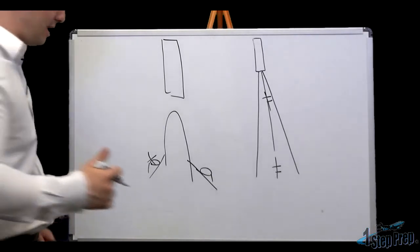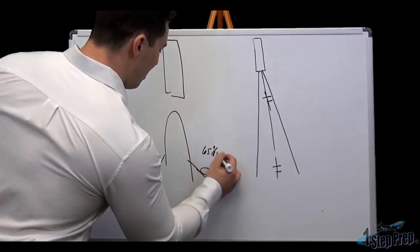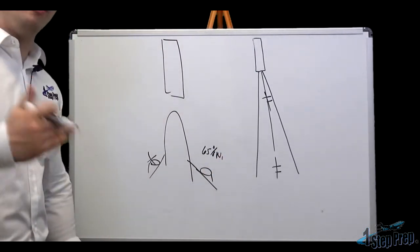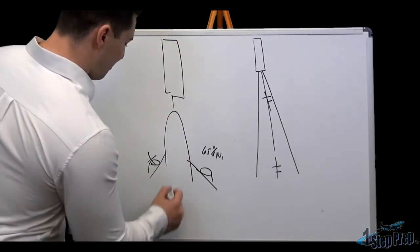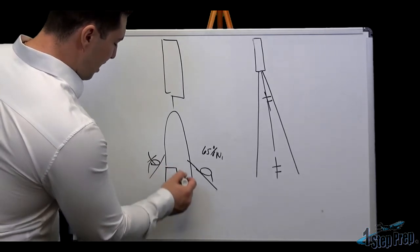How much power does it take? We'll say 65%. Okay, depends with altitude, right? Depends on weight of the airplane. So here we are, 65% N1. How much rudder pressure is required to keep the airplane tracking straight with 65% N1? Right? We're going to put our rudder pedals here. Now, the value is kind of an unknown.